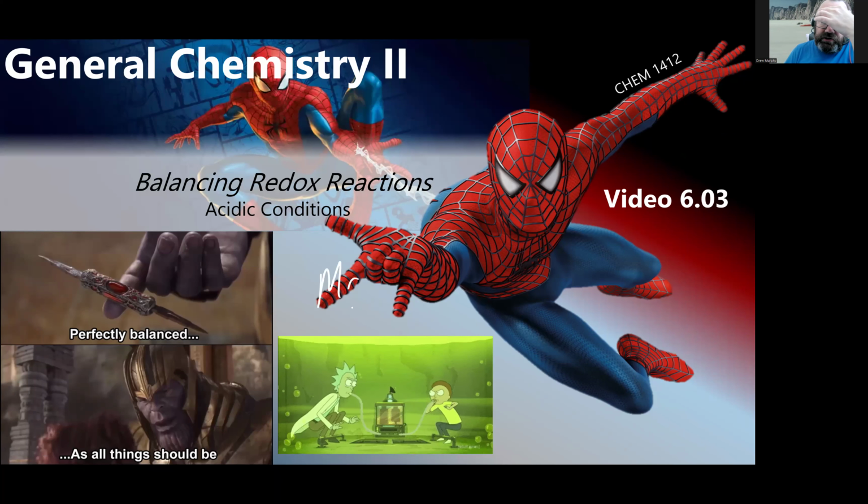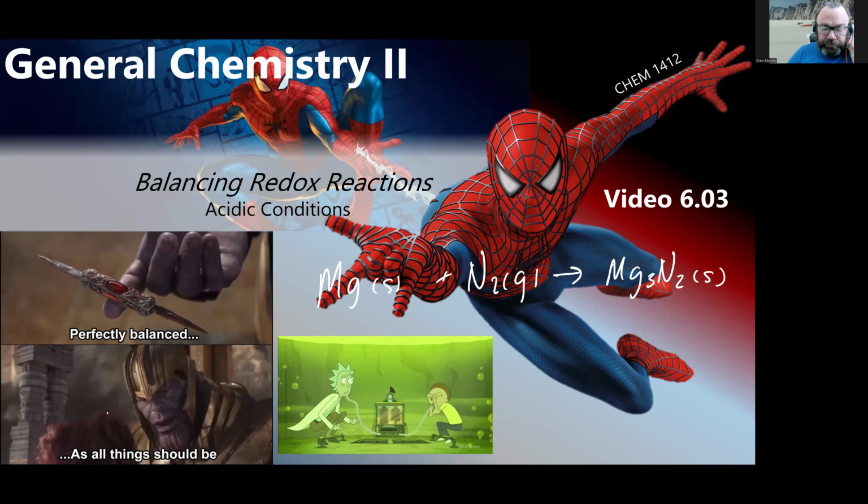So if we had a reaction that was magnesium plus nitrogen makes magnesium nitride, okay? This is not balanced the way I've written it, but we can balance this by inspection, because there's not oxygens in here, right? This looks like a normal Gen Chem 1 problem, even though it is a redox reaction because magnesium and nitrogen are both 0, and they went into magnesium nitride, and the magnesium is +2, and the nitrogen is -3. But to balance this, we're just going to need 3 magnesiums, and that's really it.